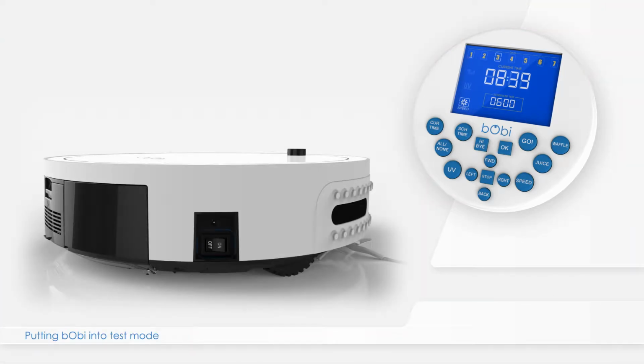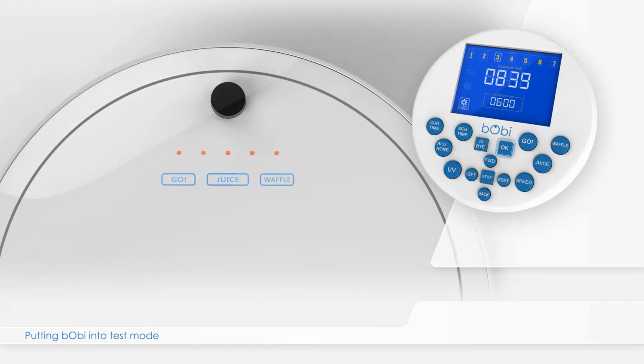To begin the checkup, make sure the side power button on bObi is turned off. Bring bObi near the remote. Press and hold the OK button on the remote while you switch bObi's power back on. Continue holding the OK button. The buttons Go, Waffle, and Juice on bObi's cover will start flashing.